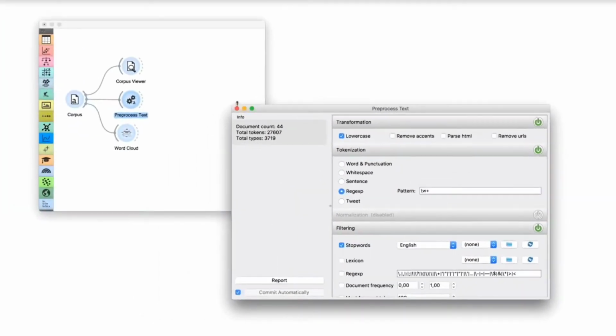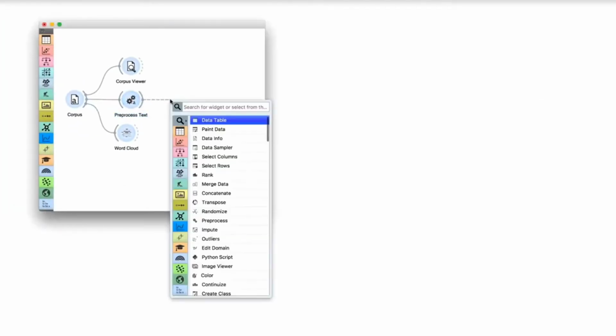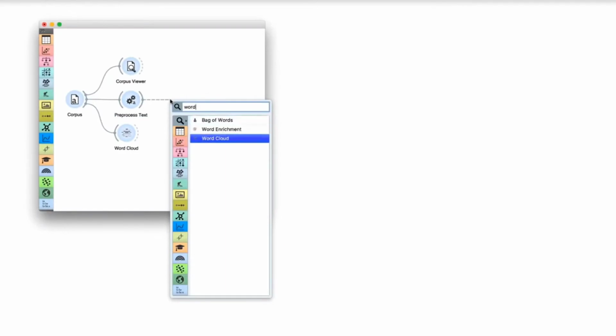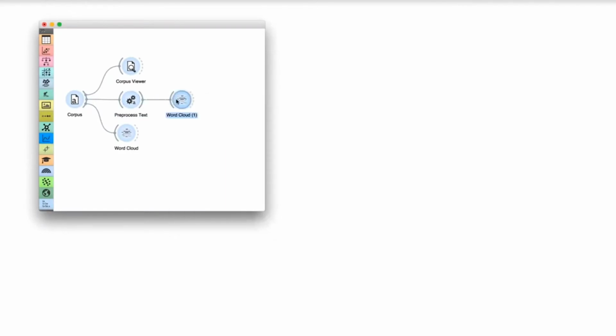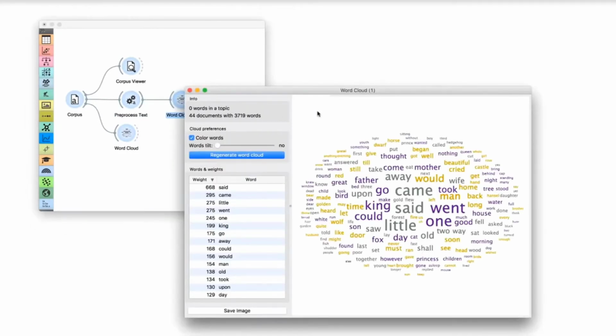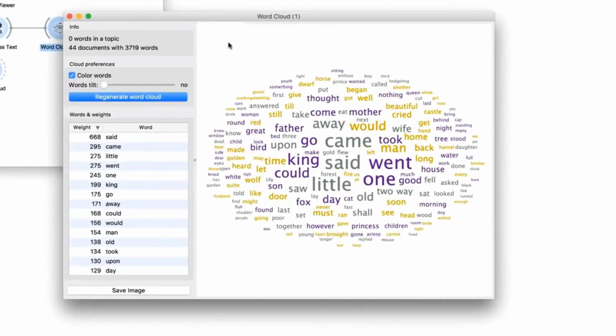The effects of preprocessing can be visually explored in the word cloud. After preprocessing, this visualization looks much better. We retained only meaningful words, and now we can better understand what our corpus is about. Grimm's tales talk about kings, fathers, and wives.